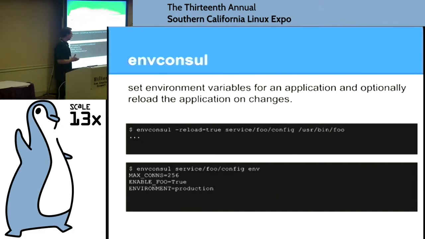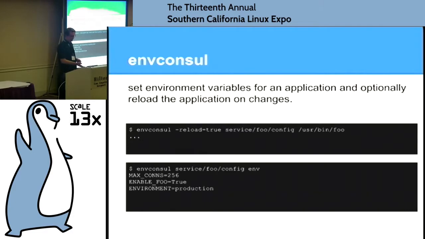So getting into the tools that have been written for Consul, this is a fairly simple third party tool. I can't remember if it's by HashiCorp or it's third party, but you can see the power of the configuration store and the kind of triggers and subscription and polling with this tool. It watches a section of the key value store, and on changes, it sets environment variables to those values and optionally restarts the service.